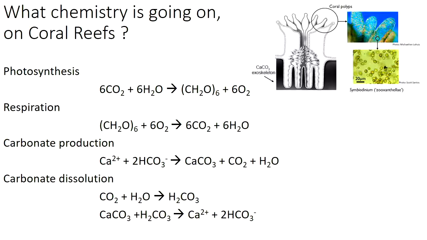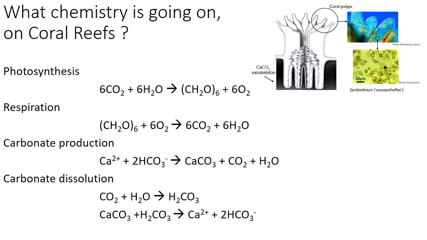Okay, so why have I been going on about this calcium carbonate production? What's all that about? So if we have a look at some of the chemistry that's going on, the organisms that are producing organic matter are basically doing this. I would point out here that this is not the equation for photosynthesis, in case there are any biologists in the room. If you have a biology background, it's more complicated than that. But this is the summary. You take carbon dioxide and water and you produce organic matter and oxygen.